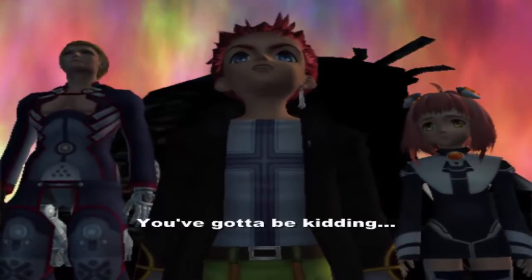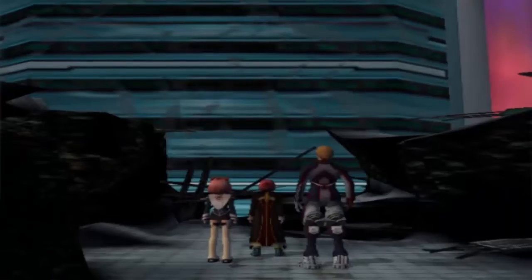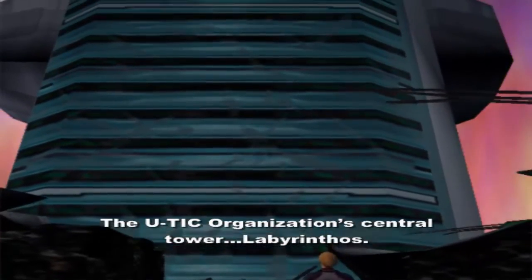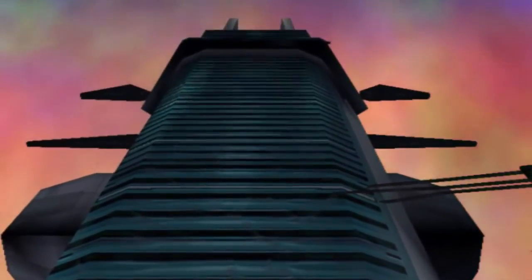Man. You've got to be kidding! What's wrong? Oh... The Utic Organization Central Tower. Labyrinthos. So that big tower we saw before... Labyrinthos? It's called Labyrinthos, huh?